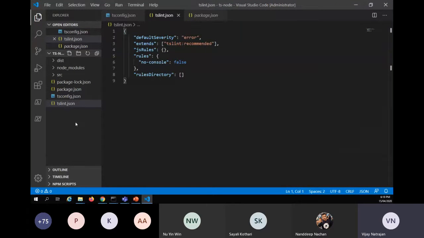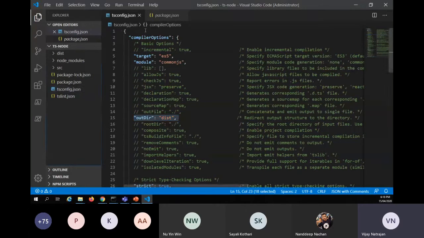In the tslint file, there are a couple of linting rules. tslint is used to verify the syntax of your TypeScript. And this is a minimalistic tslint file where we just have no-console set to false. That means if you write console.log, it will allow console.log. If you set no-console to true, console.log will not work. Okay, so to allow console.log, I'm just putting no-console over here and writing it as false. All right, so this is my tslint file.